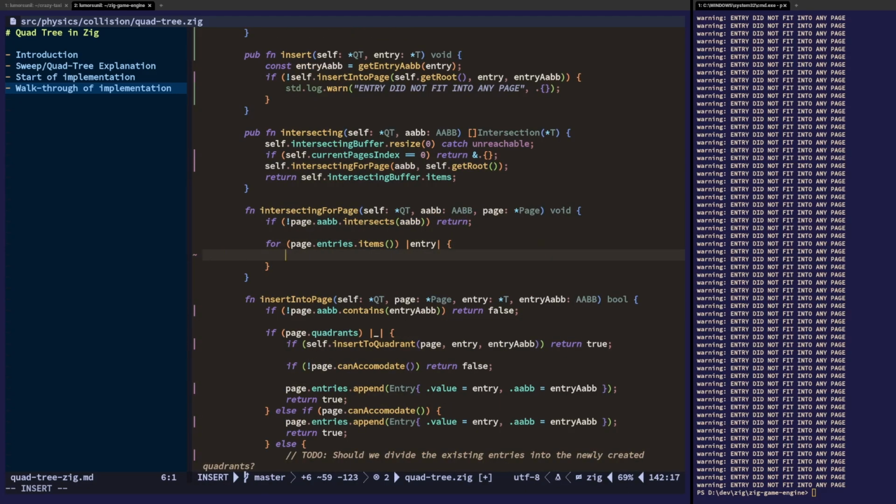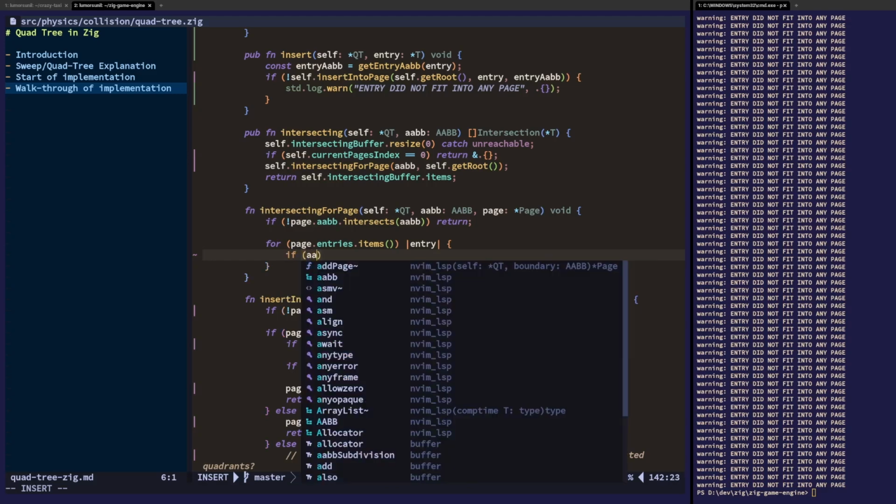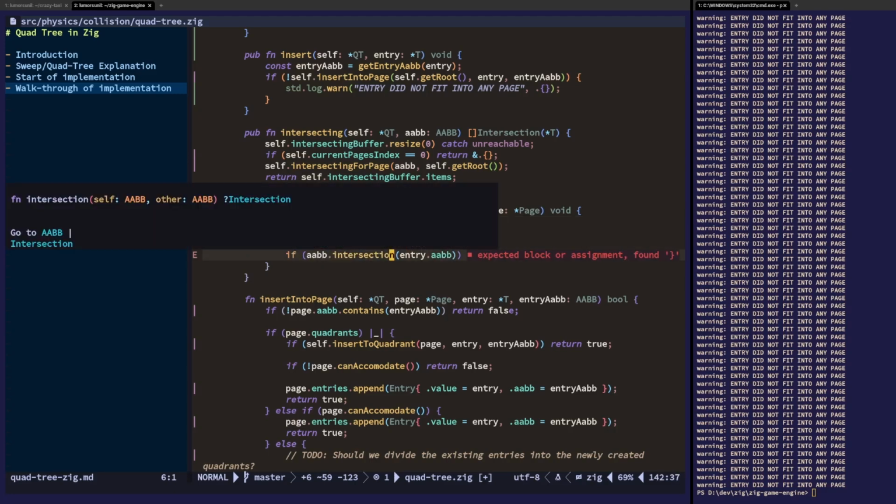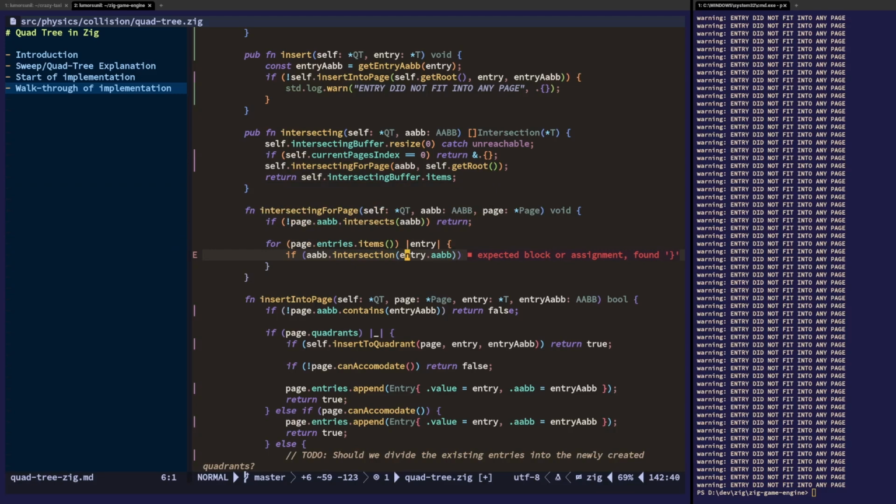Here we actually get the entries in the page, and here we check if we get an intersection. So this is a different function from up here. This returns a bool, and this returns an actual intersection. So it does a little bit more calculation to actually get the intersection.